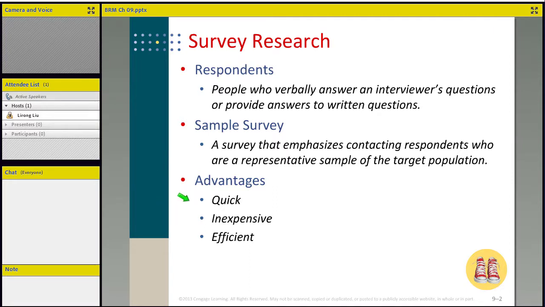Okay? First of all, I hope you all know what respondents means, right? Just the people who basically answer the survey. They're called respondents. And one would say survey, we do have a term called sample survey. This means when we are interested in a big group of people, we may not survey everybody in that group. Instead, we may select a representative sample and survey the sample. Then that's called sample survey.